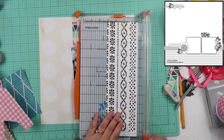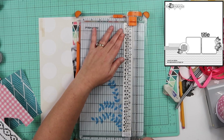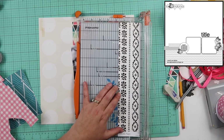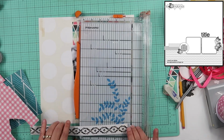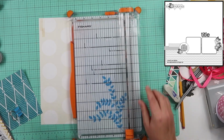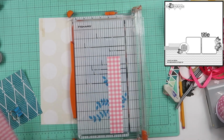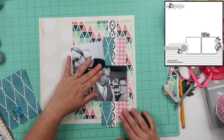I'm going to cut this one up to be a strip. And then I think I'm going to cut another one up as well. Probably that gingham pattern, possibly. I love that paper. You will see that make an appearance in at least 3 different layouts because I love that one so much, that pink gingham right there. Oh, isn't that cute? That is so cute. I love that one. So that will probably make an appearance in several of my layouts here coming up.